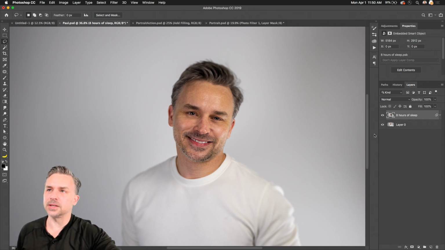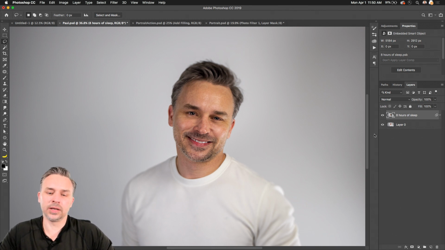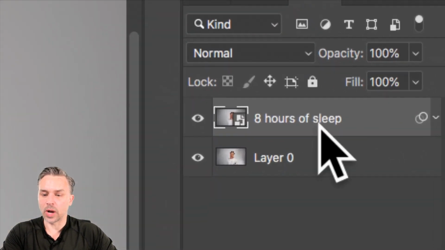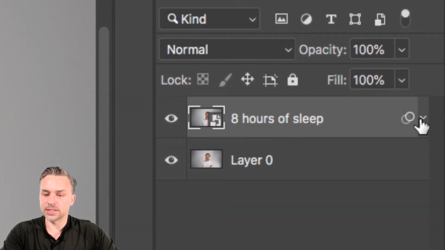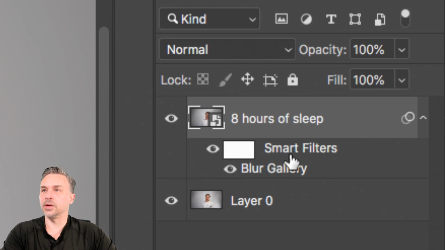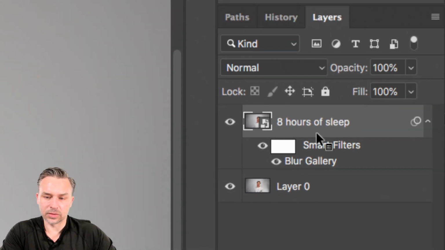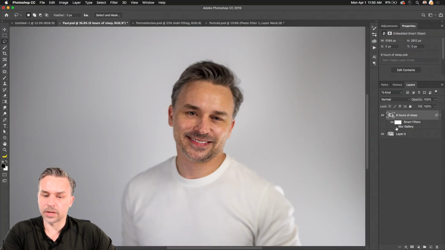Making a smart object versus keeping everything in folders, it's kind of like all based on how you want to work and what you're working on. Because for me, I just want one layer, because then I can apply any of the effects that I want to, and it'll just be applied to that one layer. But it just depends on what you're doing, whatever works for you. I do want this entire photo to be treated as one single object, and that's why I made it a smart object. So there's the blur gallery. You can see it right there. That's already looking better, and I can turn that on and off, right? That's just to show the idea.